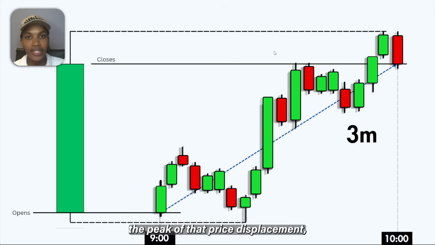Once you finally hit the peak of that price displacement, we then start to taper off, coming closer to 10 o'clock. As the candle is closing off, we now have the exhaust, which leads to price closing off and leaving this wick. What I want you to take note of is that from the open to the close, we have a positive gradient, which is why we have a bullish candle.